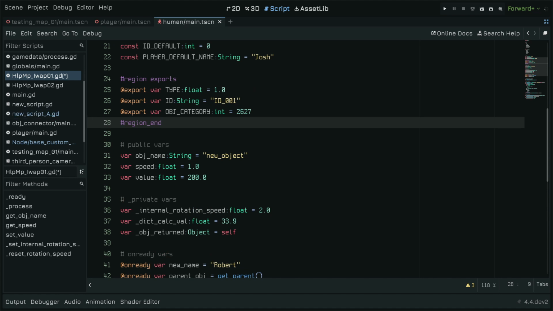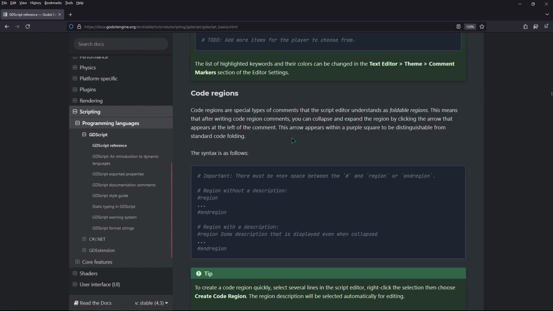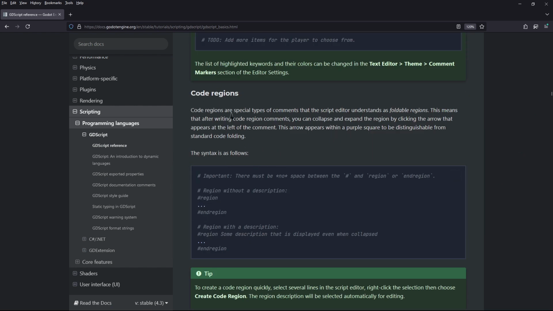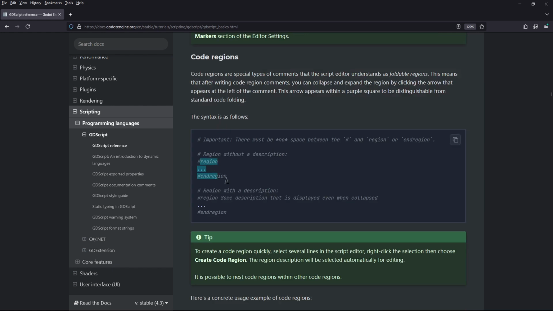Hold on a second. So here on the documentation under scripting, programming language, GDScript reference, we can find a big file that's going to show you how GDScript is coded, and it's going to show all these little secrets. And one of those is the code regions. You can basically define regions and fold them as you want, and also add some descriptions. This is what I meant to type, which is end region.